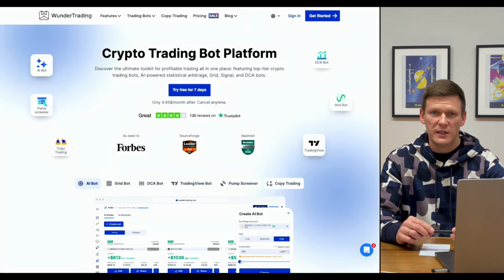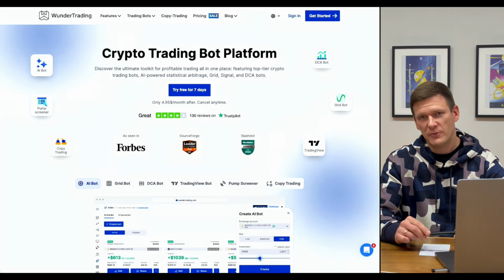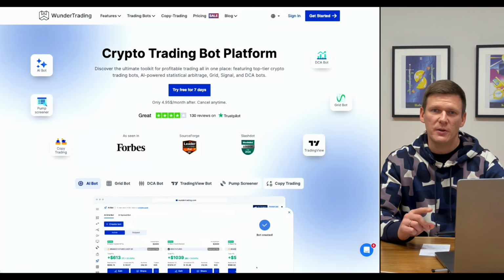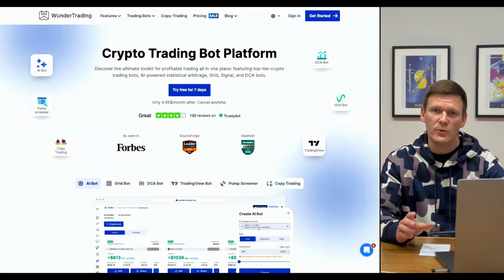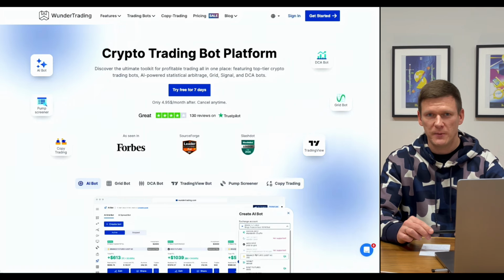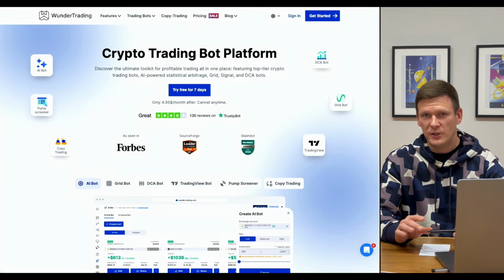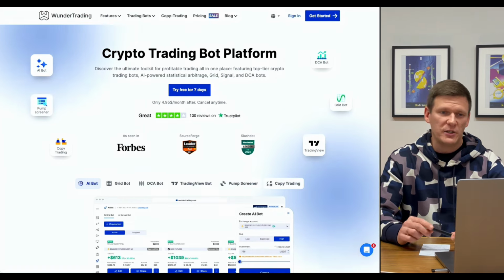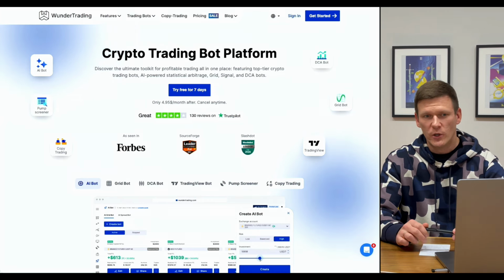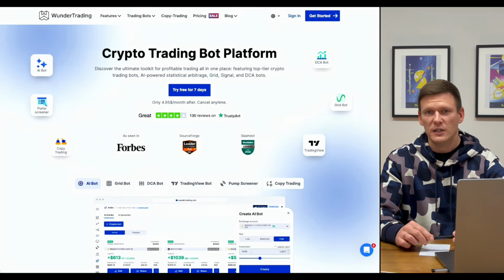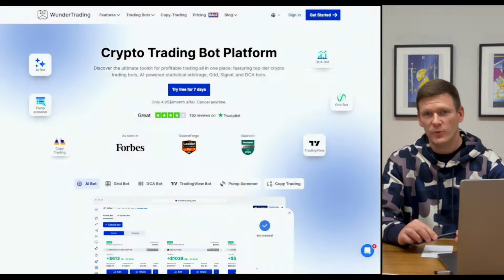In this way, every time you will make an extra order, you will use a multiplier on the volume that you used to buy. So there are three topics. Now let's get to the WunderTrading platform and let's see what the DCA bot can do for you.